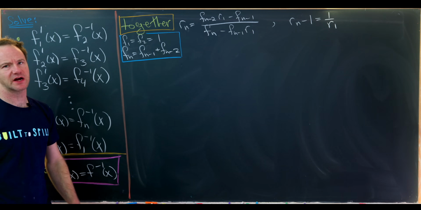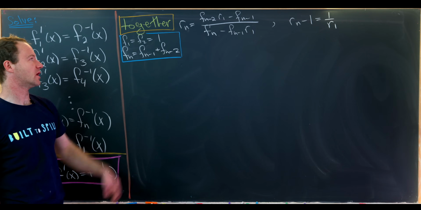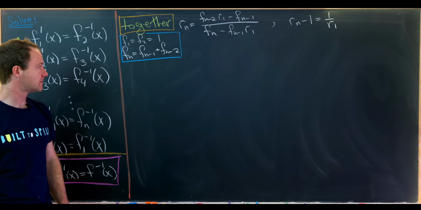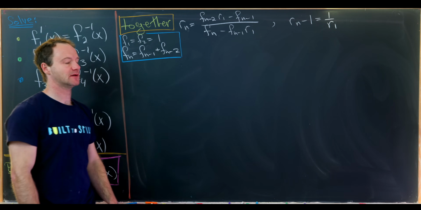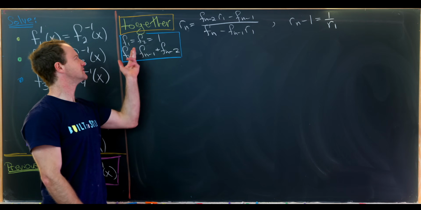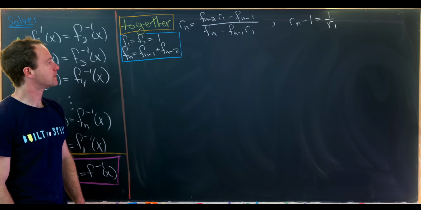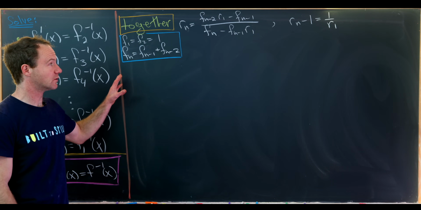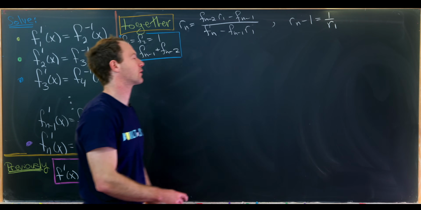Let's recall the Fibonacci numbers real quick. They have the two seeds 1, so F1 and F2 are both 1. And then we have Fn is Fn minus 1 plus Fn minus 2. And also sometimes you take the 0th Fibonacci number to be 0, just by the way. Okay, so from here what we'll do is put these two equations together and see where we go.